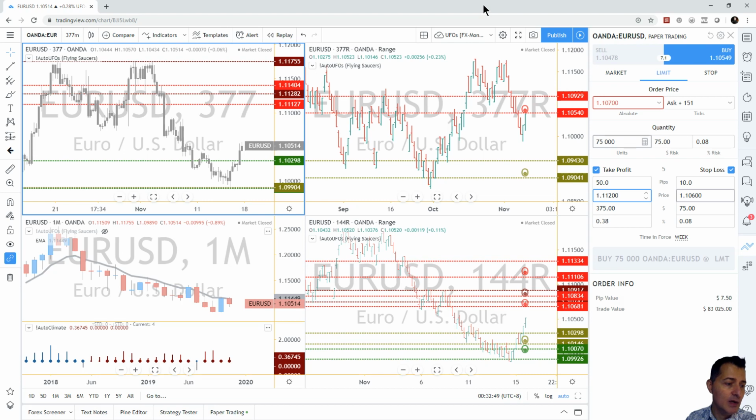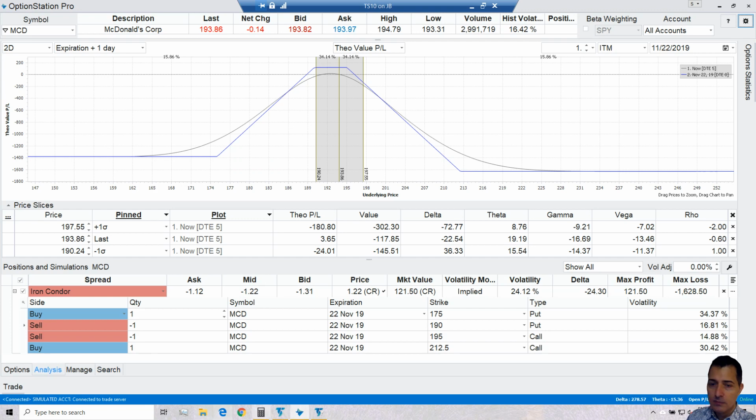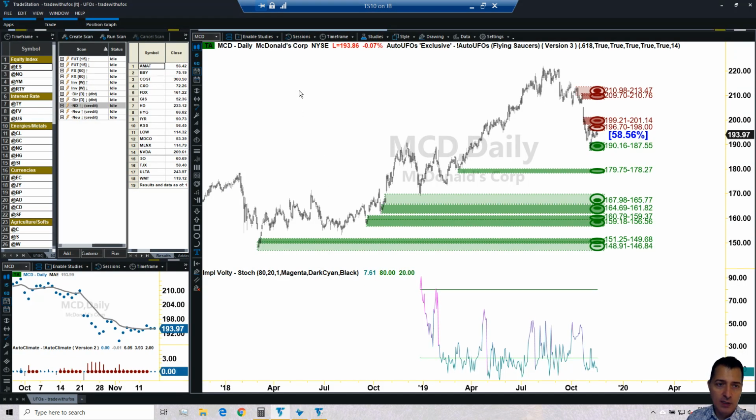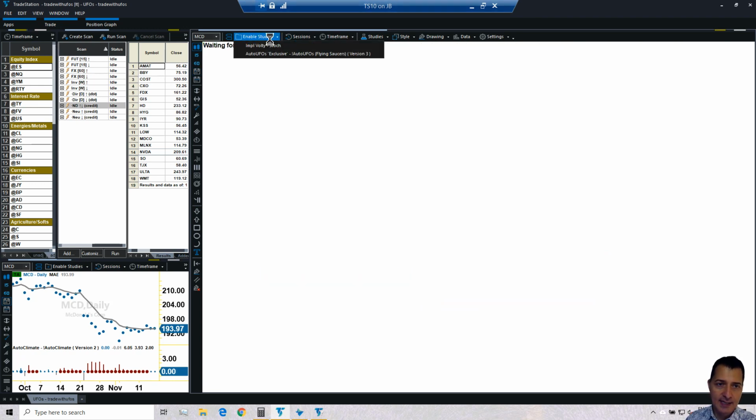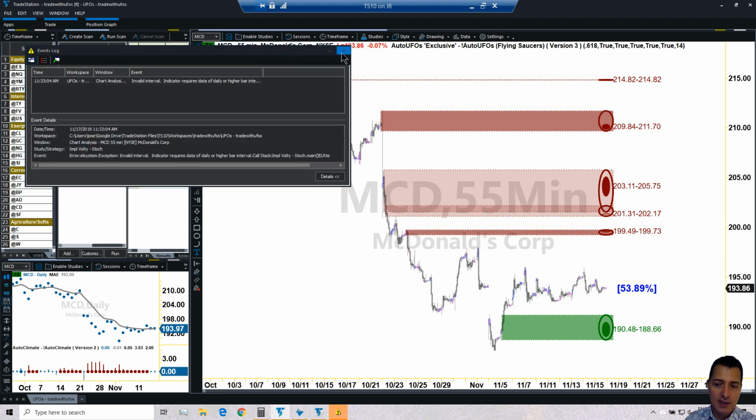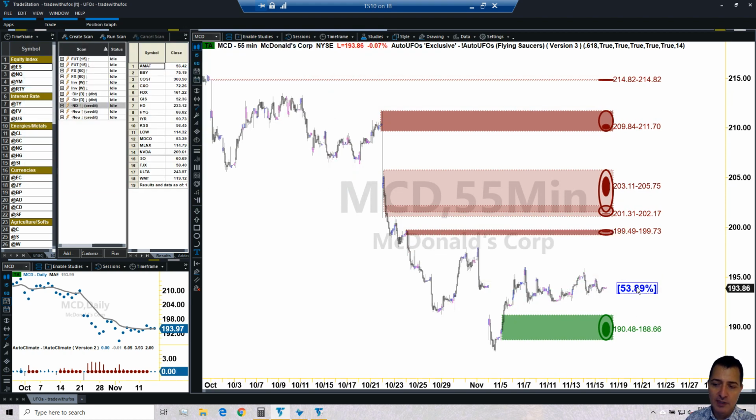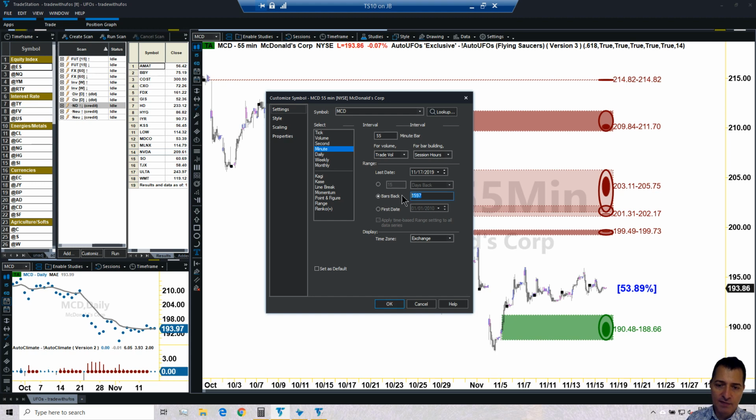What is the ideal number of bars to be loaded? 1597 for everything? Well, you've seen this is a number I like, but it doesn't need to be like that. It depends on what you are loading. For example, if I load a chart here, like the 55-minute time frame, which I normally use for the trades, and I want a proper understanding of this probability metric, then for that purpose I have set up 1597 as a default. I want that number so I get a good measurement of stats.